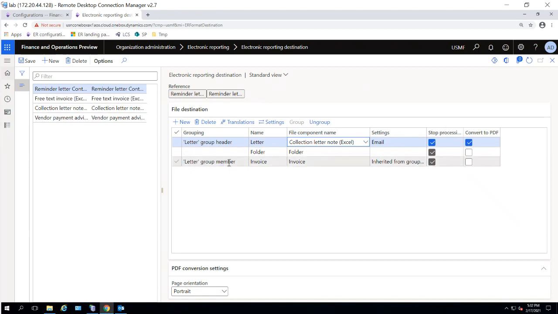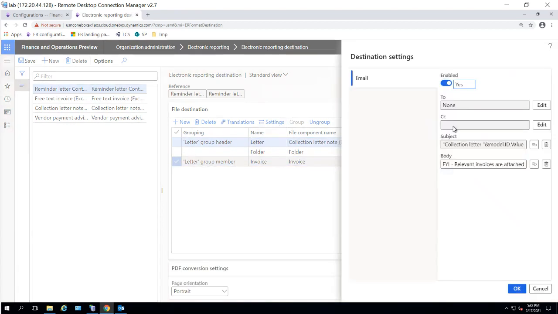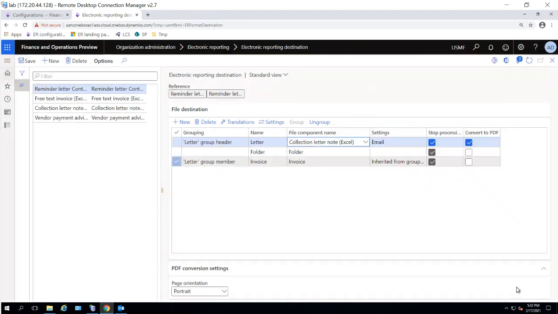And as you can see right now, even if I would select the invoice line and click settings, I will be navigated to the settings I've introduced for the group header, which means that I will email all files at once in one single email.